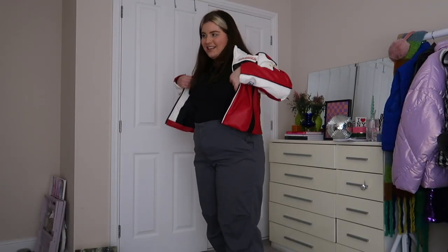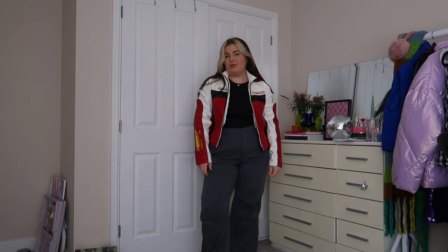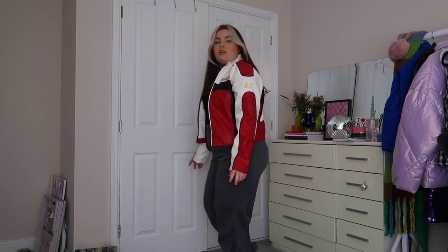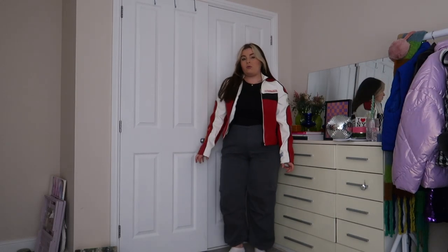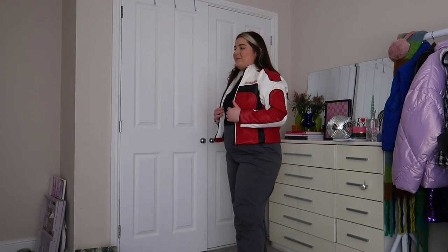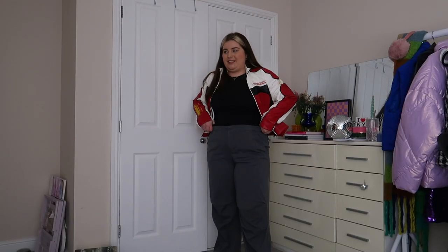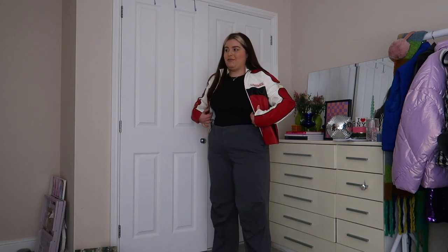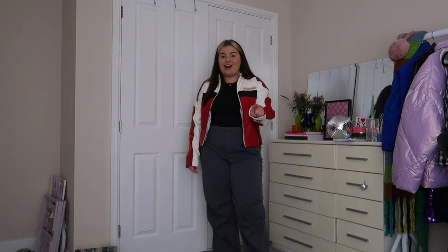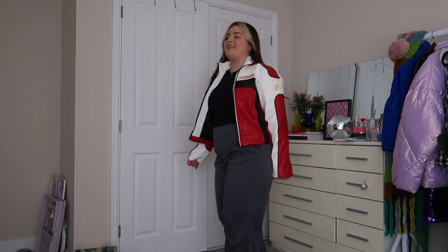Now with this other piece — oh my god, she's so edgy! It's giving less Kim Possible. I'm not sure on this one though. I think it could be cool — maybe I'd wear white Air Forces with it because you've got the white on the jacket. I think I'm just so used to color — the lack of color is what's throwing me. It does need to be high-waisted because that's what the pants are made for. But this could be a sick outfit — yeah, this is quite a look.